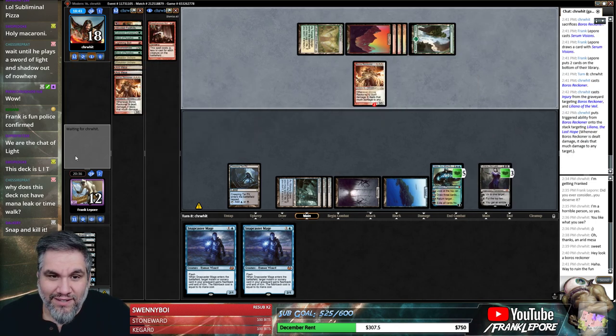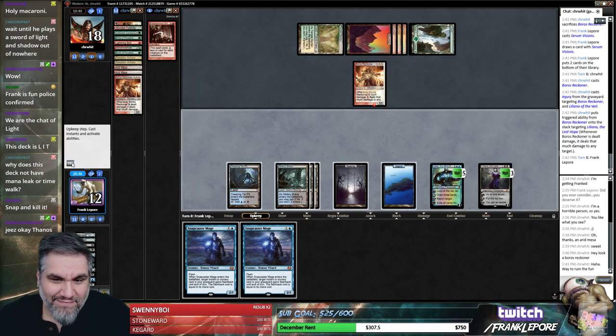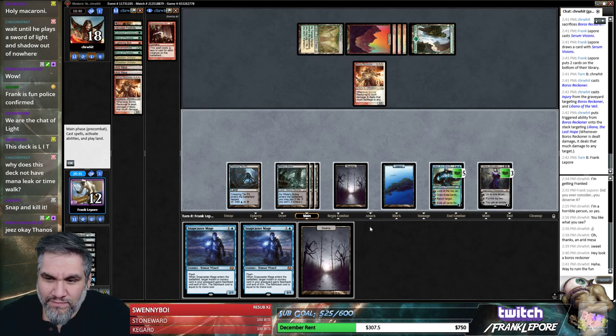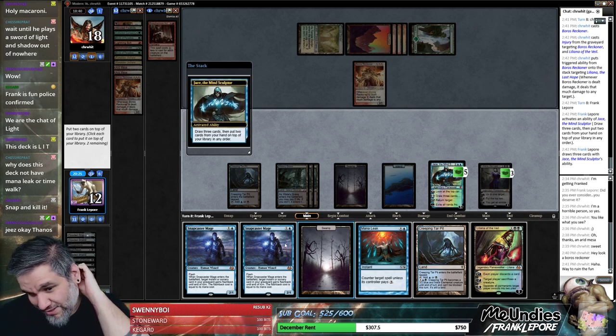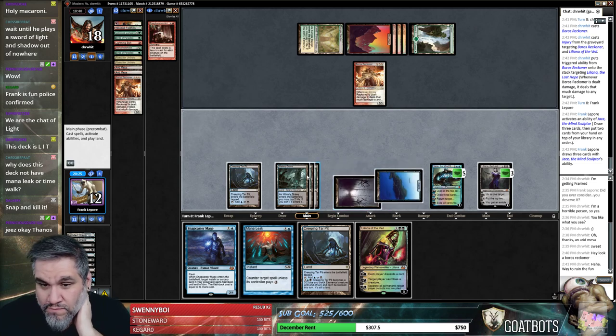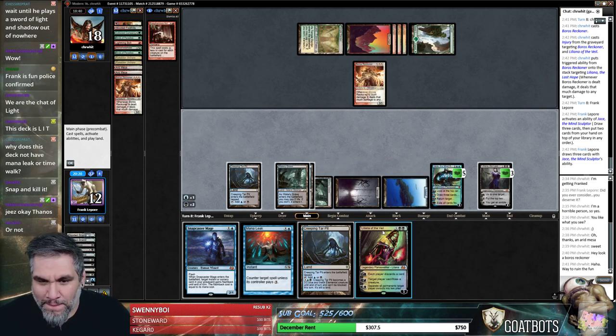Well, now we're snapping and killing it for real. Oh, good times, good times. All right, we're probably going to keep the Mana Leak. We'll put this in a Snapback. God, I keep adding double blue when I want to add more.